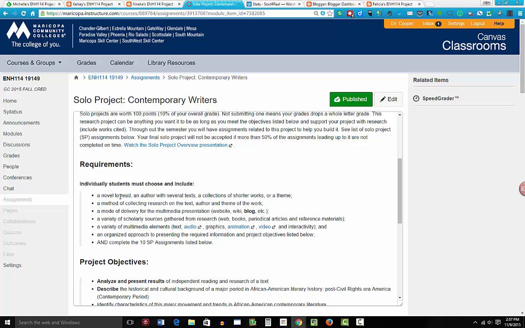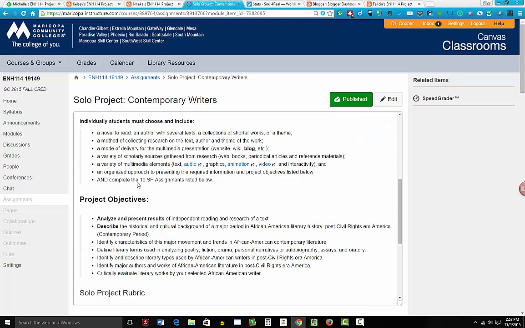So here are the things that you must do, these 2 things here. For one, you've all chosen your novel, the author, or the text that you are going to read. Okay? Some of you, no one actually chose a theme, but everyone else has either a book or an author. Next, we have a method of collecting research. Well, how are you going to collect your research and keep track of it all? That's all individual how you do that. Are you going to have a notebook? Do you have a file? Do you have a Dropbox folder? Do you have a Google Drive folder in your Gmail account or in your Google Drive account that you keep track of all of this?